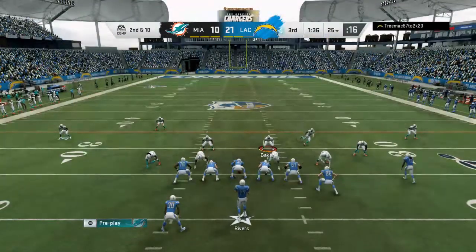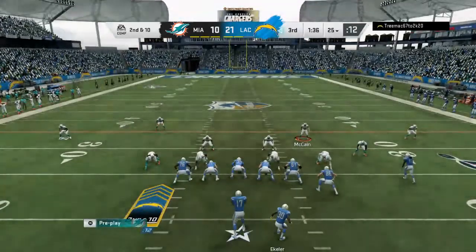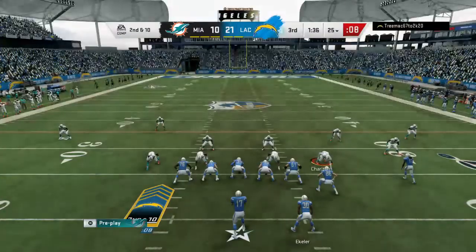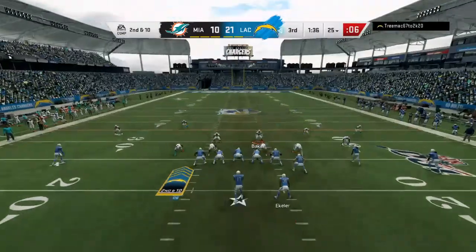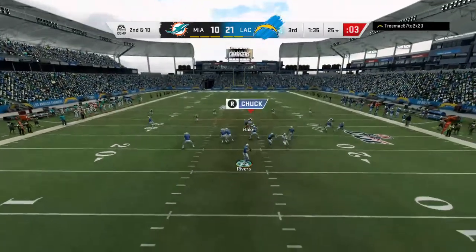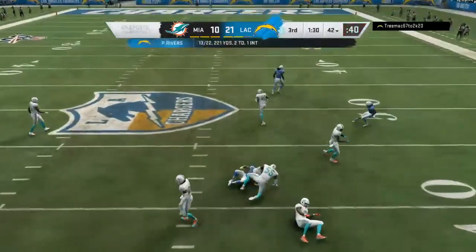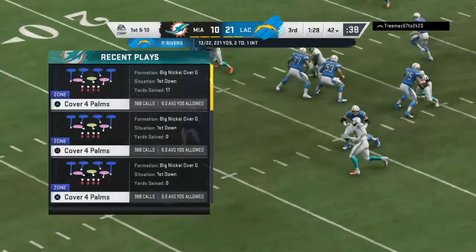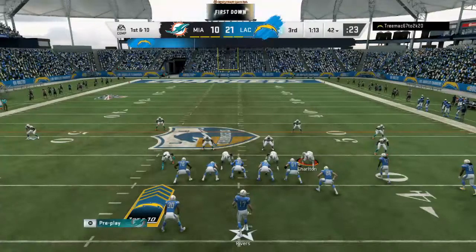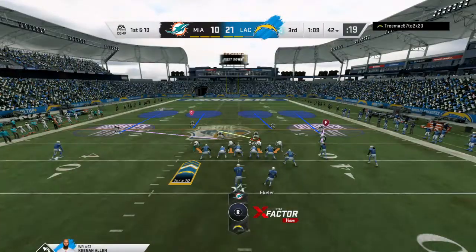Rivers incomplete on first down. Here's 2nd and 10. Watch the screen pass. Throwing again, Rivers. He'll have a first down past the 40. He's going to find his running back. It's complete. 17 yards for the Chargers there as they've got themselves a first down. Rivers now 6 for 6 since coming back out of the locker room.